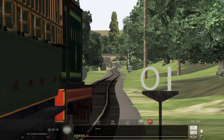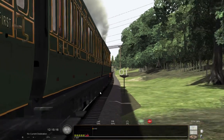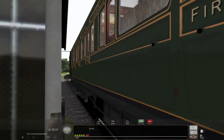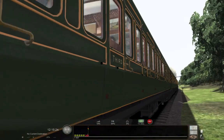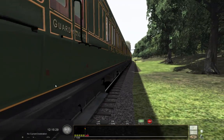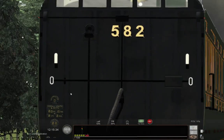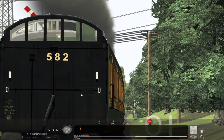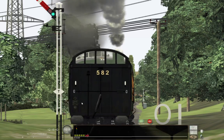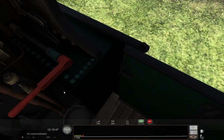There we go, look at that wobbly track up there. It's actually getting blurry. I don't even know. Look at that. It's beautiful. We can whack it open in a minute. We haven't got a light on the back though. Never mind. You can't expect the best. And whack it open. 78%. Right, let's get back in the cab. Oh, it's loud. Oh dear. There we go. It's not loud.